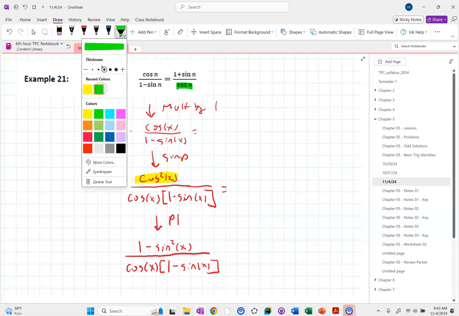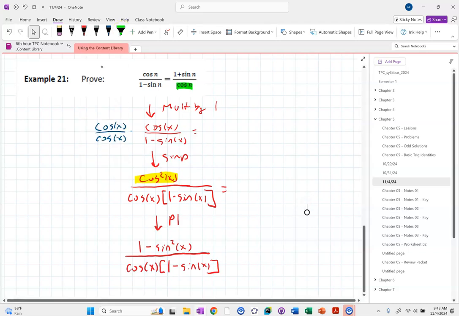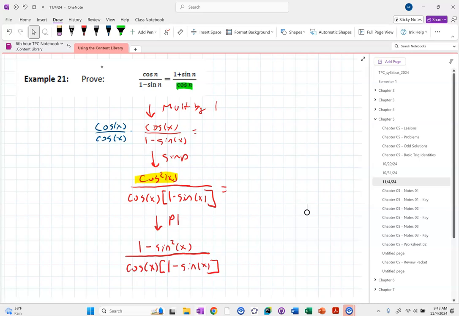Because it's literally the only thing that I could do there, right? I mean, I could do something insane like write cosine squared as 1 over secant squared, but why would I do that? I'm not supposed to have any secants in my answer. At least this has the sine in it, because I know the 1 minus sine I have to cancel at some point here soon, right?